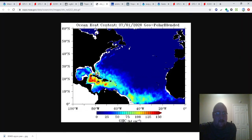Speaking of ocean heat content, as you can see, there is some ocean heat content here where I was pointing out where the waters could be reaching 90 degrees. But it's not as prevalent as it is here in the Caribbean. The Caribbean is usually where the hotspot is in most hurricane seasons of the warmest upper ocean heat content. As you can see, this is getting up there into the reds and the dark reds, and pretty much going off the chart here. And I remind you again, this is only July 1st. We still have all of July, all of August, all of September, all of October, and all of November. That is 5 whole months that these upper ocean heat contents are going to be persistent for.